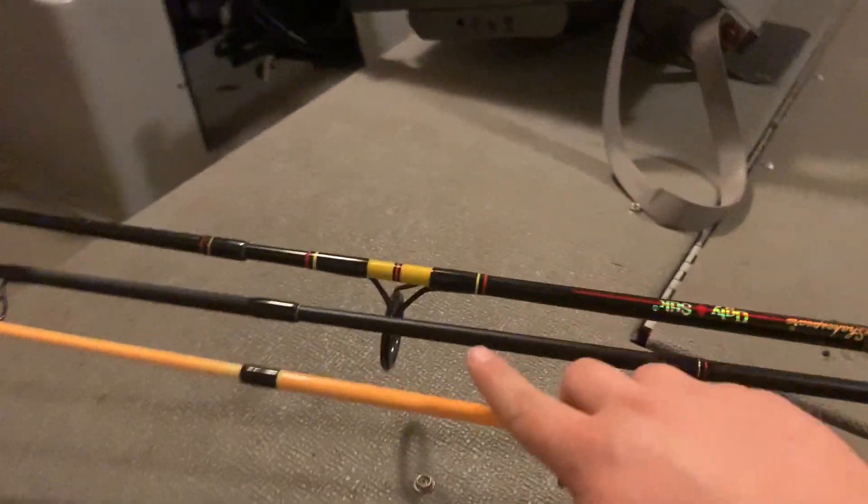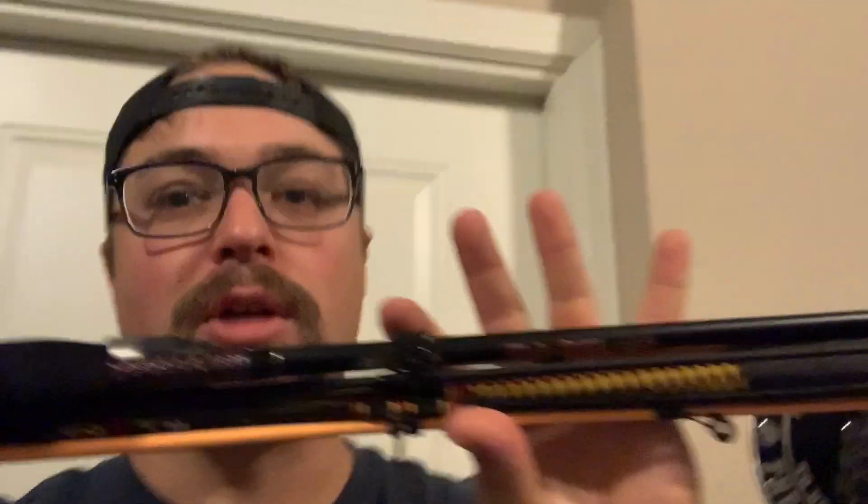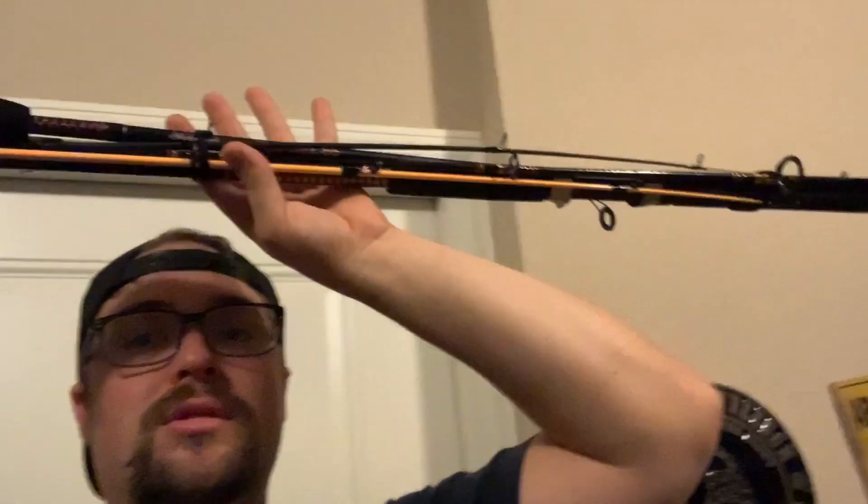Then another Ugly Stick that has some backbone but breaks down into two parts. I pull these all apart into a simple package. I've never had any issues with TSA or the airlines taking it as a carry-on — they're pretty slim. I'll put them in the overhead compartment, kind of slip them on the outside and close it. I've also slipped them into a suit carrying case when I went to a wedding — just slip the rods down inside and hang it up in the coat closet at the front of the aircraft. You can also check it, but I'd rather carry it on to make sure it doesn't get broken.